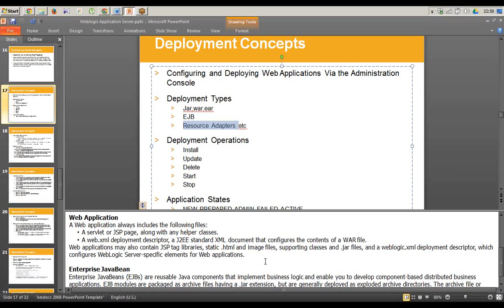You will either get them from your development team, or Oracle might give them to you, or they also come bundled with the default Oracle product. So if you have some JMS components, then you might get some JMS XA adapters like that. XA, non-XA, many kinds of adapters are there for JMS and so on. Those are automatically installed, or you may need to install them separately to support your application.